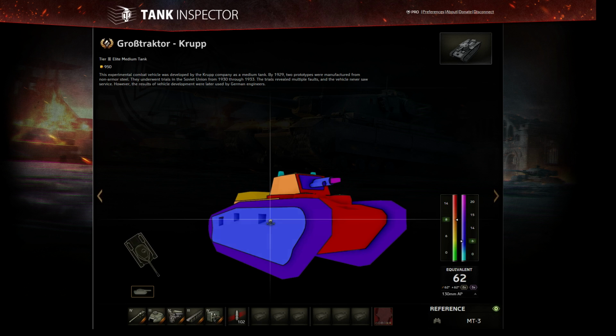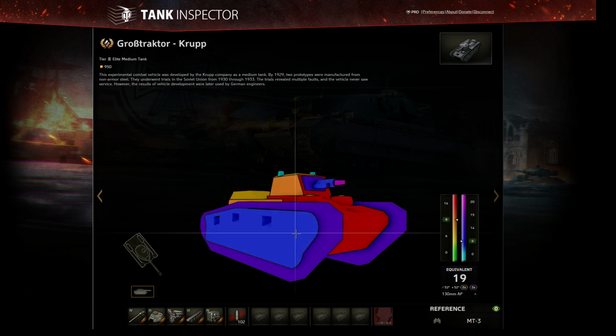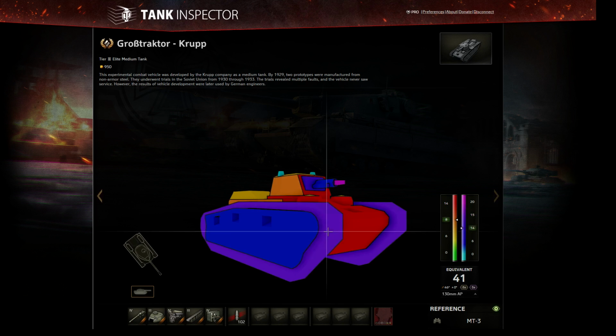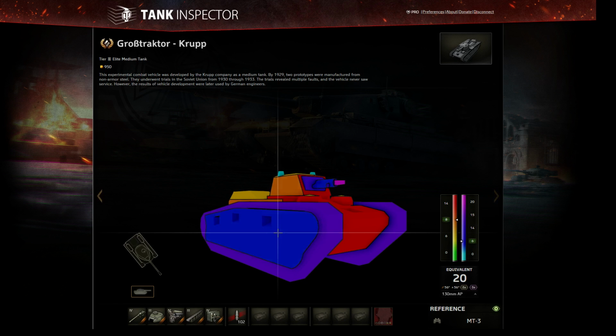Everything on this thing is pretty weak, but you gotta angle this thing excessively like this and shoot in your track wheel. Like shoot right here. That's pretty much your only armor you're gonna get, through your track here. That's about it. Otherwise, it's gonna be 19, 20.